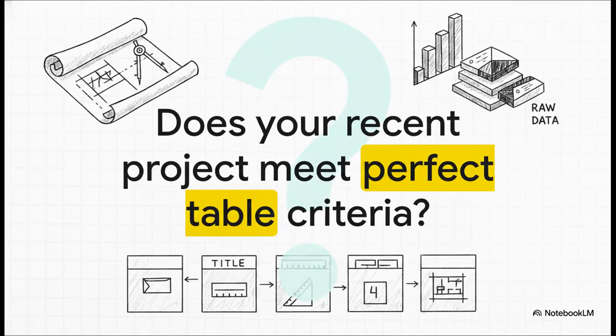So, what does this all mean for you? Well, take a hard look at your most recent data project. Does it truly meet the criteria of a perfect statistical table? Did you stick to the golden rule of 4 to 5 characteristics? The next time you face a mountain of raw data, remember this 4-step blueprint. Because if data is the ultimate truth in business and research, we have to ask ourselves, if our structural foundation is weak, is anyone actually going to believe the story our numbers are trying to tell?